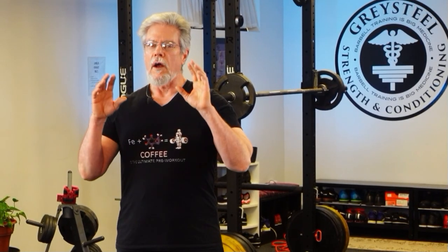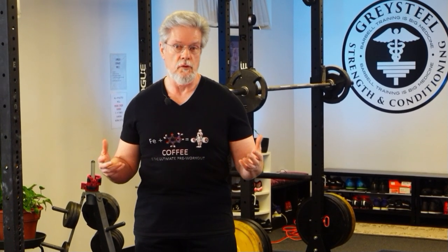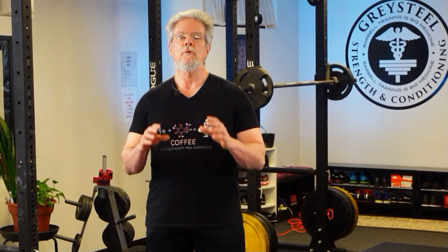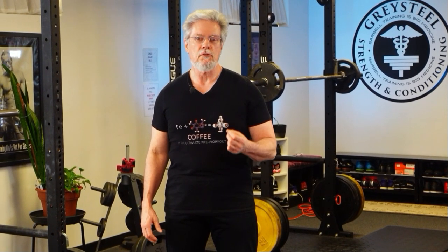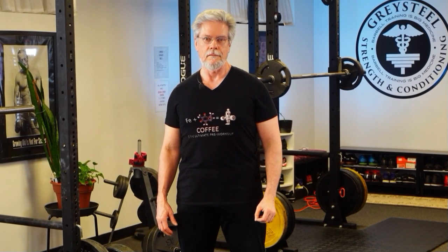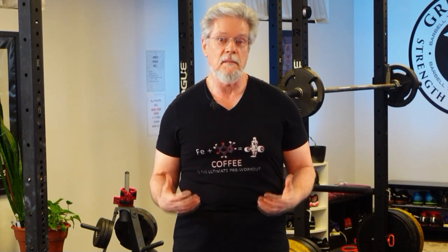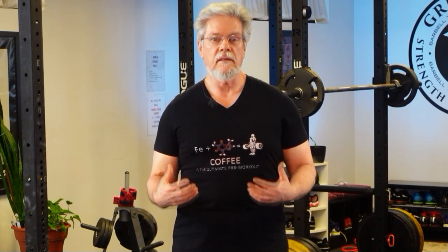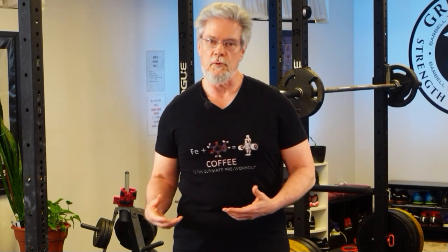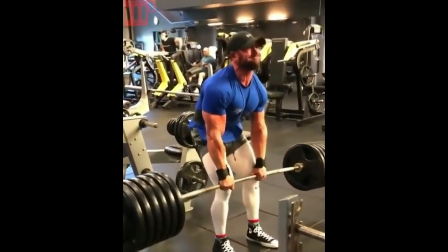And let's be clear, you are continuously and aggressively setting your back, not primarily for barbell safety, although it certainly does help you avoid training injuries, but to effectively transmit force to the bar in your hands, because your spine is literally the force transduction element between the hips and the load. Failure to actively set your back throughout the deadlift is like allowing somebody to pull out the seat back in the middle of a leg press. It doesn't just make the deadlift uglier and a bit less safe. It makes the deadlift more difficult because it allows your spine to degenerate from a force transmitter to a force absorber, allowing energy to be dissipated into the deformation of a body rather than transmitted to a load.